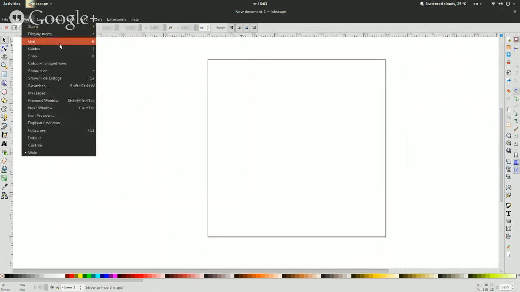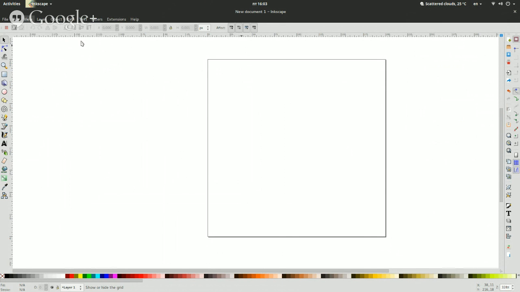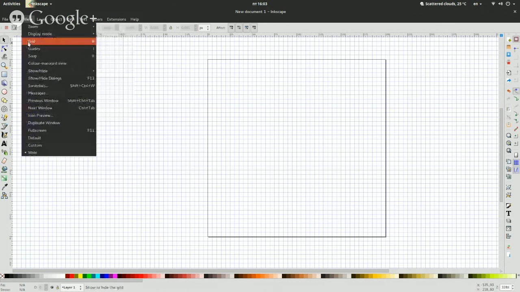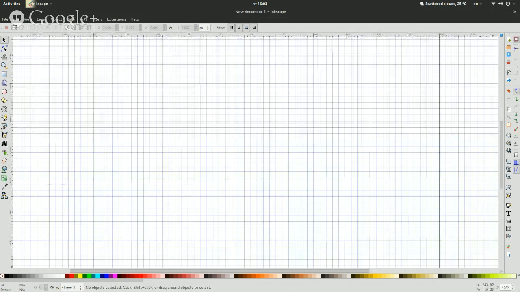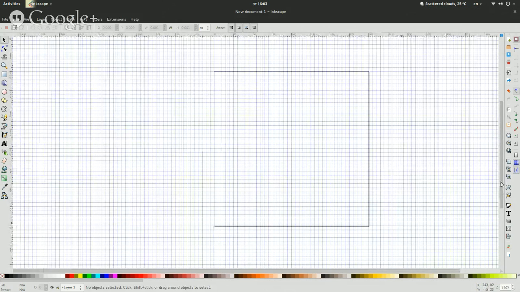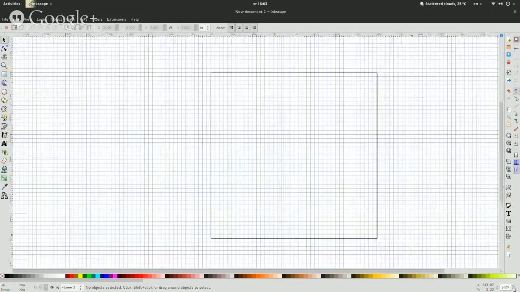You can do that by pressing the hash key, I am pretty sure that's called hash in English, which kind of confuses Bulgarians because we call hash what in English is called the H letter, or we also call it hash just like in Germany. And if you want to call it the Bulgarian way, that's a diez sign. Anyway, you activate the grid either by pressing that button or from the View Grid menu. And what you can see here are a bunch of squares. And these squares are actually your virtual pixels.